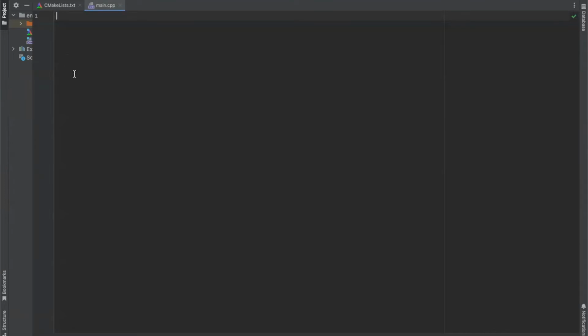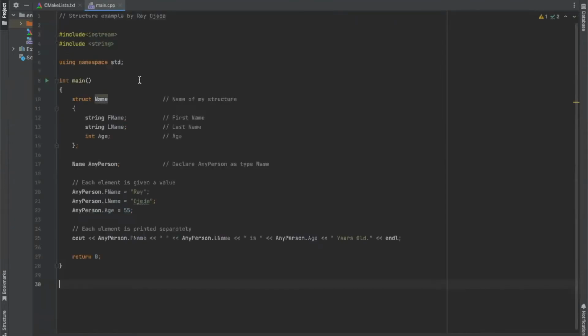And here it is. It's an example of structure. I'm going to include the word string here, include string, because I'm using string. And then std, here's my structure. This is the basic structure. This is how you define it. I put in the word struct. Name is the name of my structure. Inside, in this case, I did string f name and L name and then int h. Obviously, you can see I could do any variable, or in this case, because I'm including string, I do strings as well.